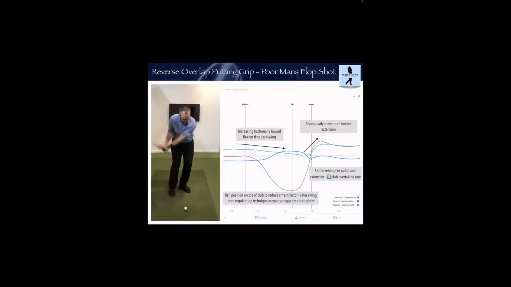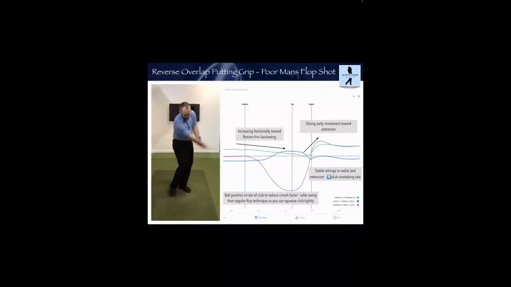Now, I'll often combine the putting grip, or the poor man's flop shot, with hitting it a little bit out on the toe to deaden it. Then I'm just going to rock that pivot back and forth. When we put it off the toe, I said we reduce that smash factor. For a lot of players, this feels safer to them. And it works really nice, especially in the rough, especially off a reasonably cushy lie.